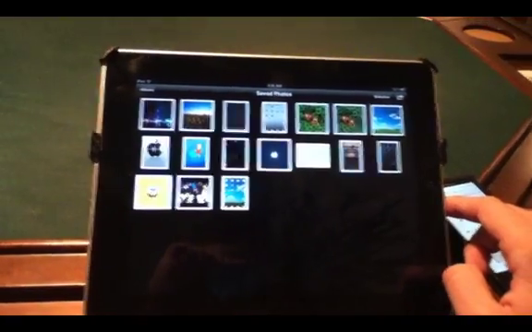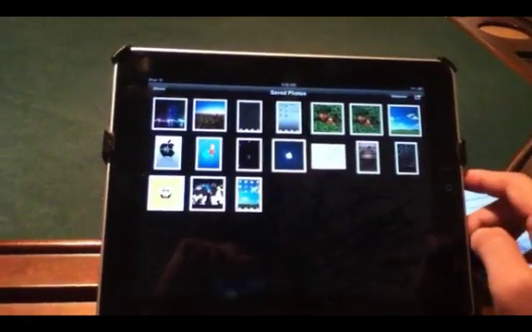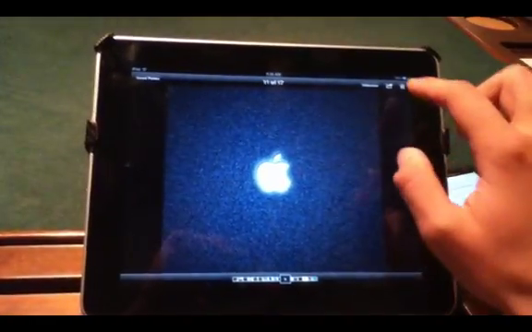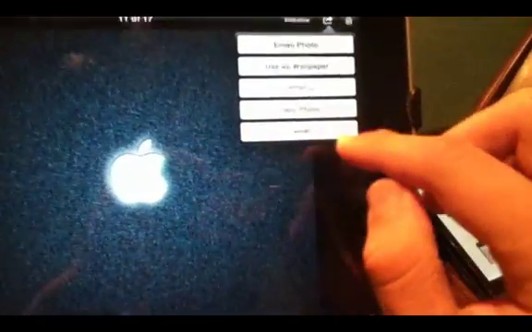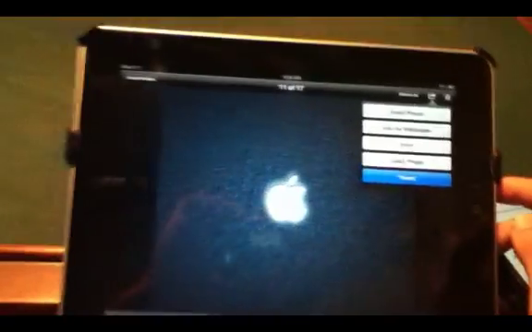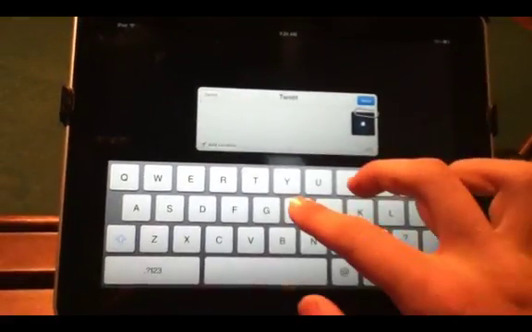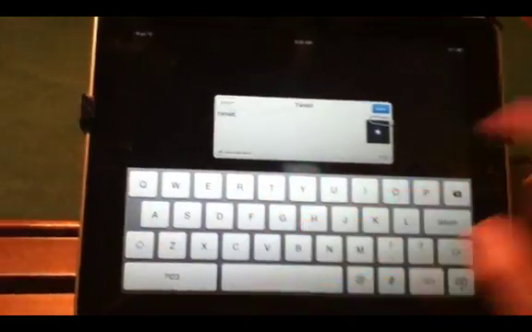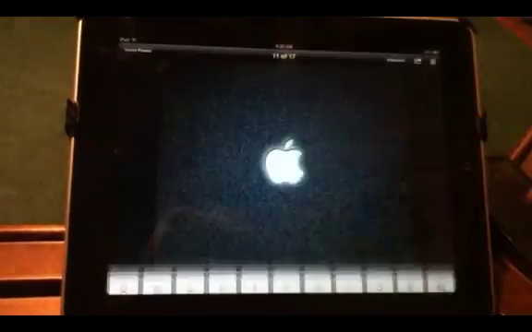As you can see here, I'll pick this Apple photo. Basically, all you need to do is click the little share button on your device, and as you can see, you have a new tab that says tweet. Go ahead and click tweet, and up will come Twitter with the photo attached to the right. You type "ha ha ha" or whatever message you want, then just click send, and it will send it off to Twitter.